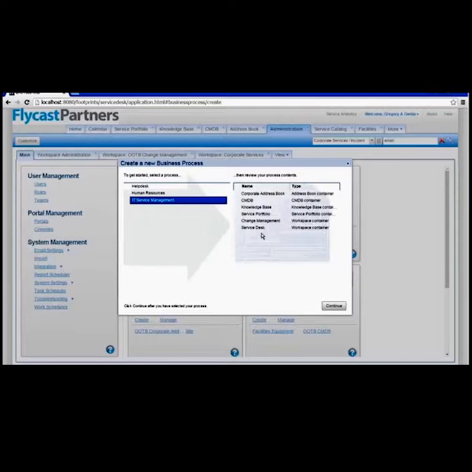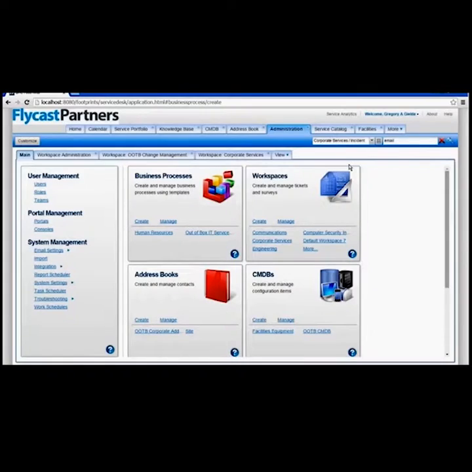So all of the stuff that we talked about in our previous video, the screens that we showed for incident management or change management, all of those are actually built automatically by the tool in about 6 minutes through this wizard. So it lets you get things up and running very quickly. And from that point, you can use the point-and-click interface in Footprints to manage the workspaces you've created. You can see I have several of them in my demonstration system here.